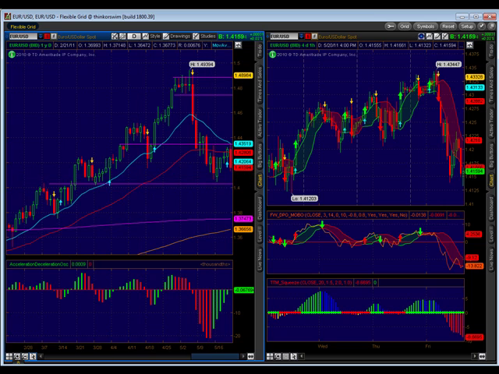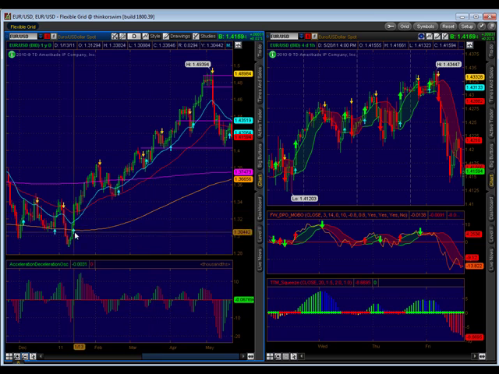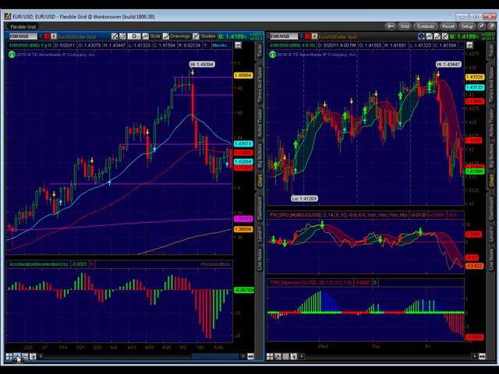Even though in the longer term, we always have to keep in mind, in the longer term we are in an uptrend. Short term, maybe a downtrend. And so you have to trade it accordingly. If you are going to trade this down, you have to adjust your stops and everything because it is counter trend.